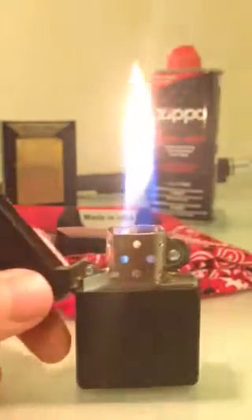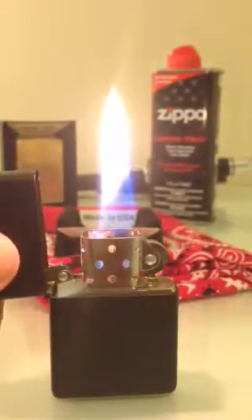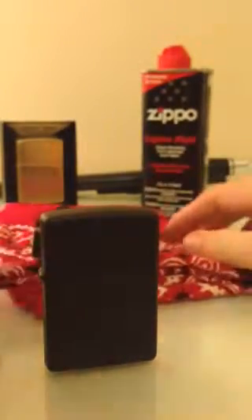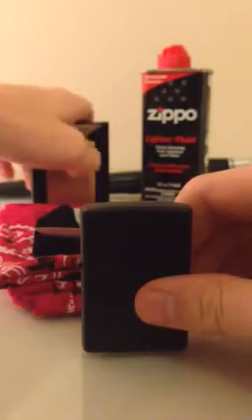This Zippo is a little bit different than ones from this time period - they're supposed to be really loose but apparently not. I'll probably be trimming this wick sometime soon, and I really want a big can of lighter fluid badly. Also, this thing is beginning to tarnish really fast, I don't know why. There we go - what is up with this thing? There you go, it's a little bit of a weird Zippo.